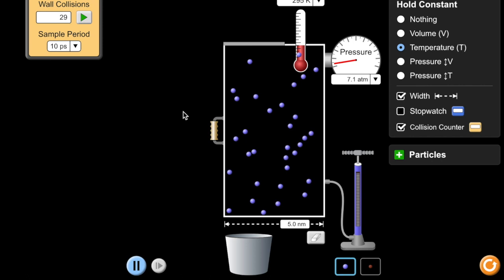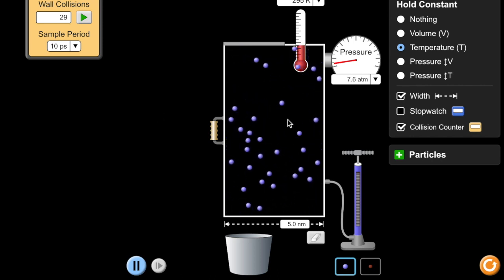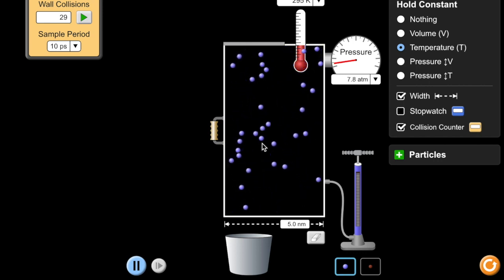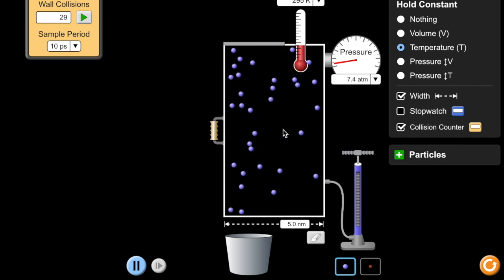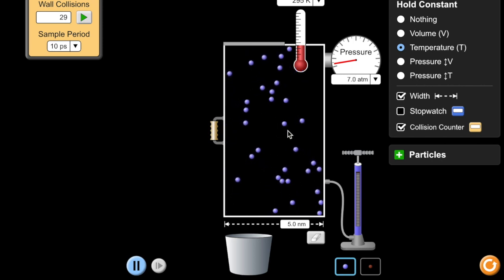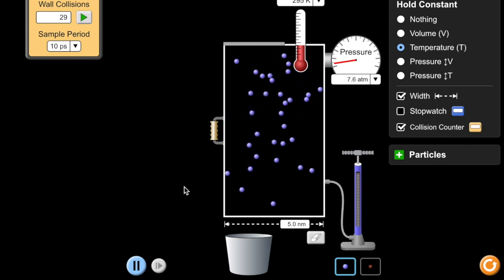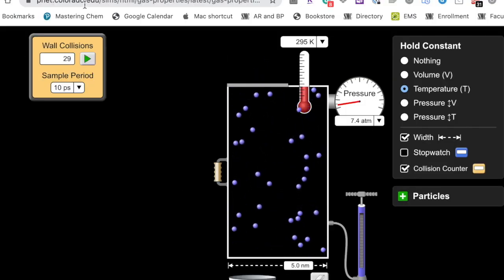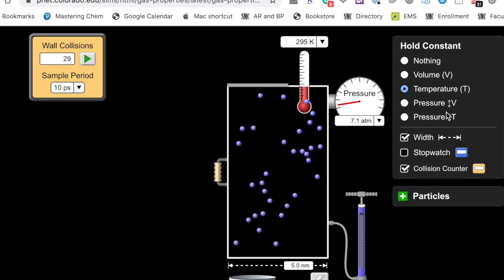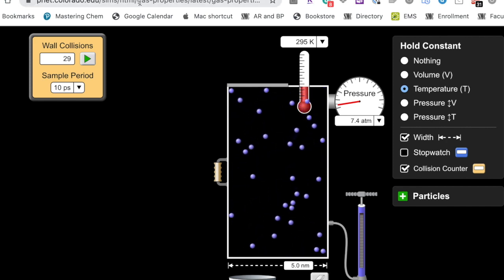Now the question is, why is this going on? The simulation shows us that as the volume decreases, the average number of collisions increases because there is less space for the particles to travel in. This results in an increase in overall pressure. That's the basis of Boyle's law. All the other empirical laws can also be explained using this simulation. I encourage you to check out this simulation and try out changing different parameters, temperature, pressure, and so on, to see how you can explain the empirical gas laws. The simulation can be found at the following website.